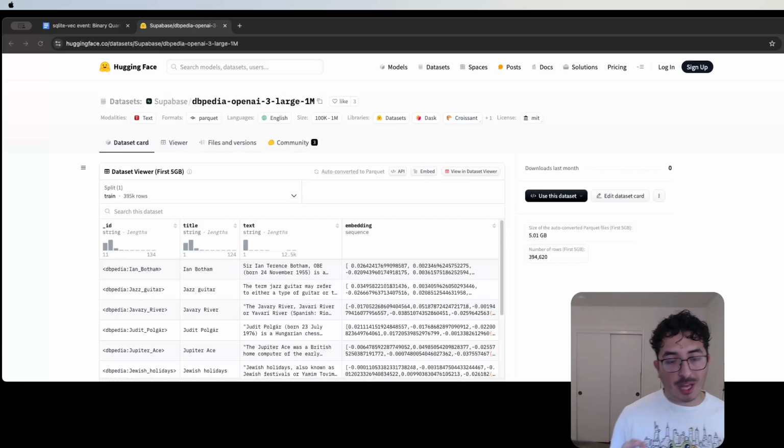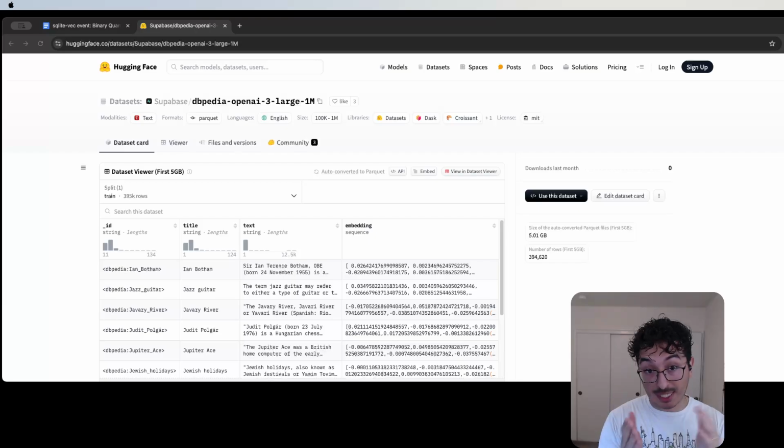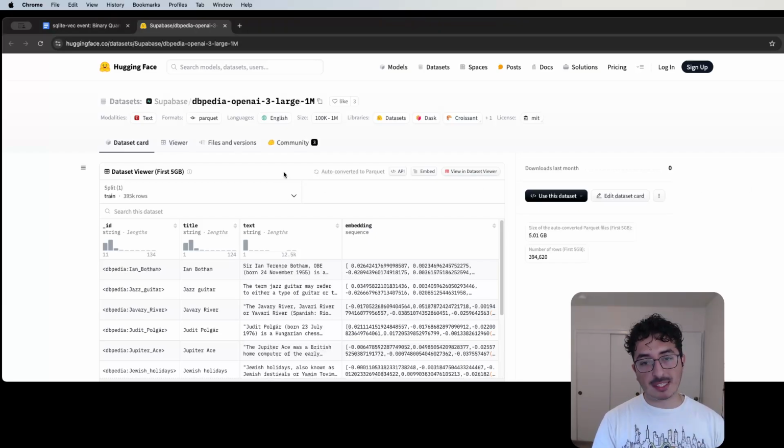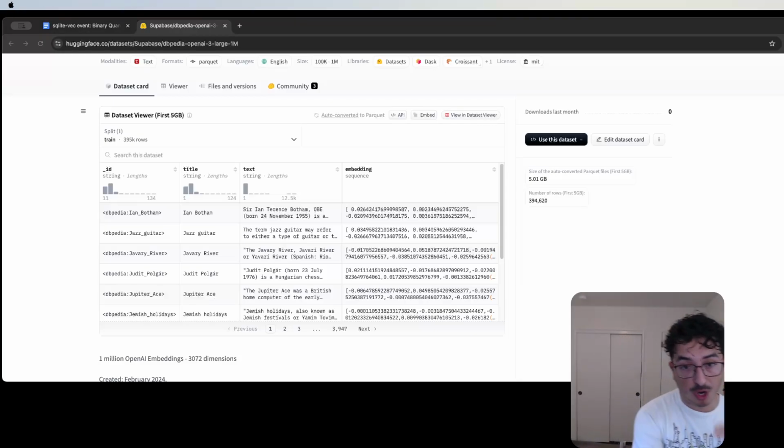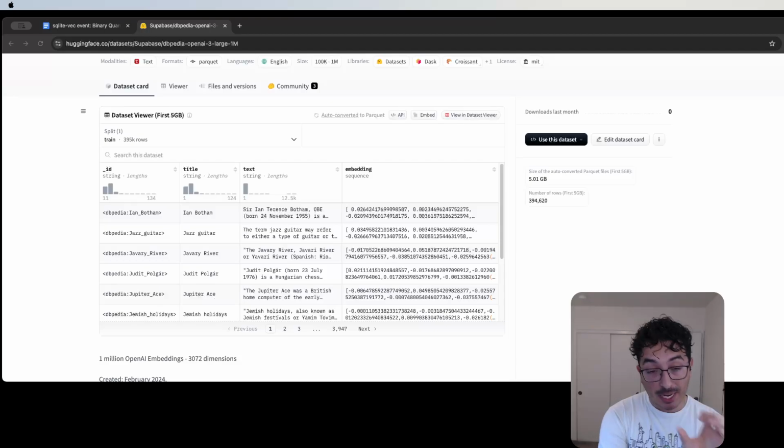this is an example of an embeddings dataset that Supabase had open sourced in one of their projects. They were experimenting with Matryoshka embeddings, which is another quantization technique that's kind of related to all this. Supabase has this dataset available on Hugging Face, and it is 1 million rows from a Wikipedia dataset where they have embeddings for every single row.